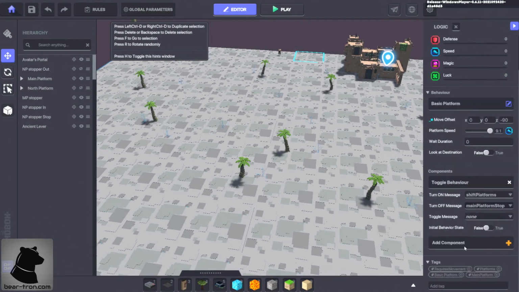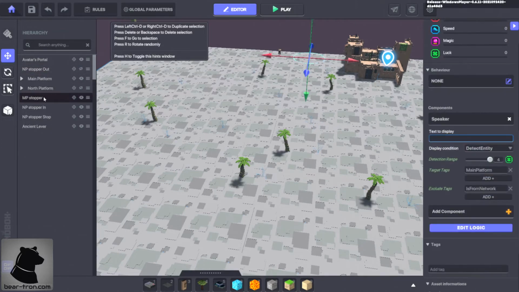Let's edit logic to see what's there. By default it's off, and when it gets this shift platform message, it starts moving all the way back there, and over there it needs to be stopped, otherwise it's going to bounce around. It's going to wait for the message main platform stop, and I do have a main platform stopper. It's back there.